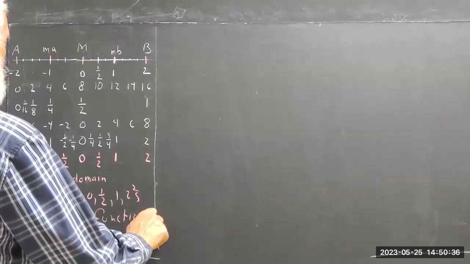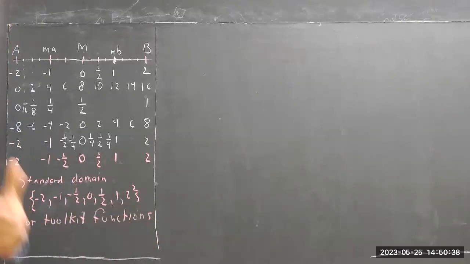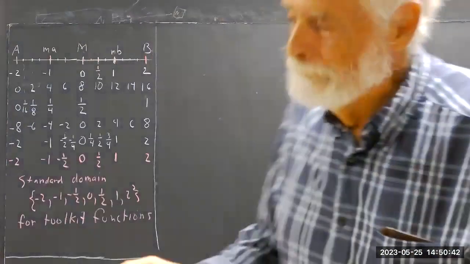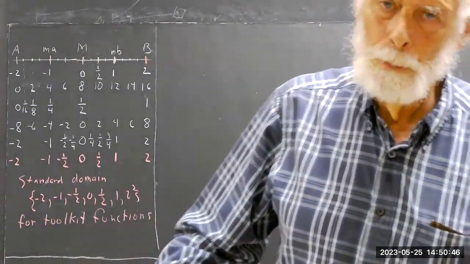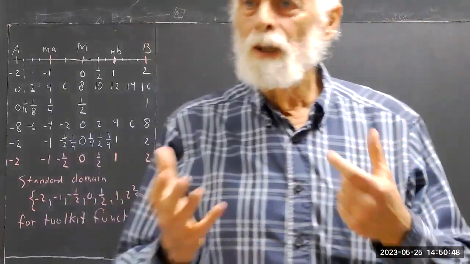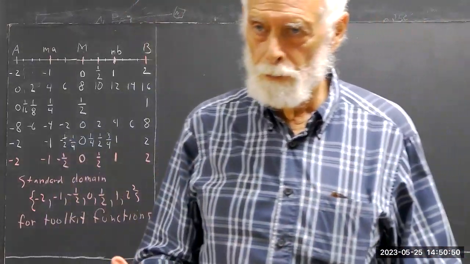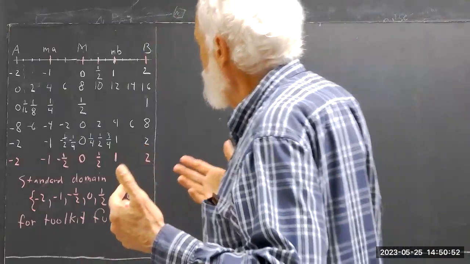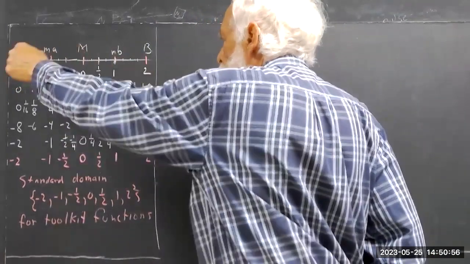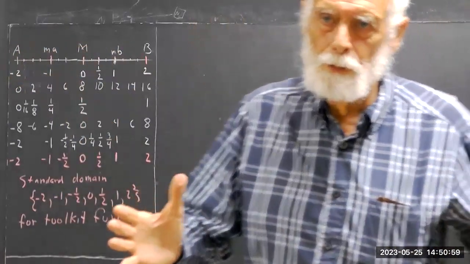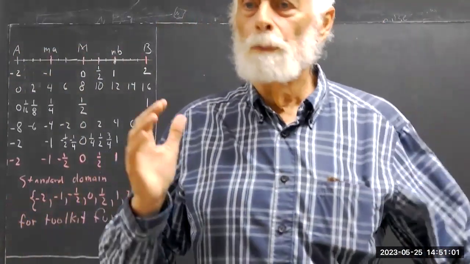This is a standard domain that I use in my courses for the toolkit functions. Now, I haven't told you what the toolkit functions are, but they're going to be near and dear to you. This is how we start the course with the toolkit functions. Before we can talk about the toolkit functions, we have to talk about how to construct an interval from -2 to 2.